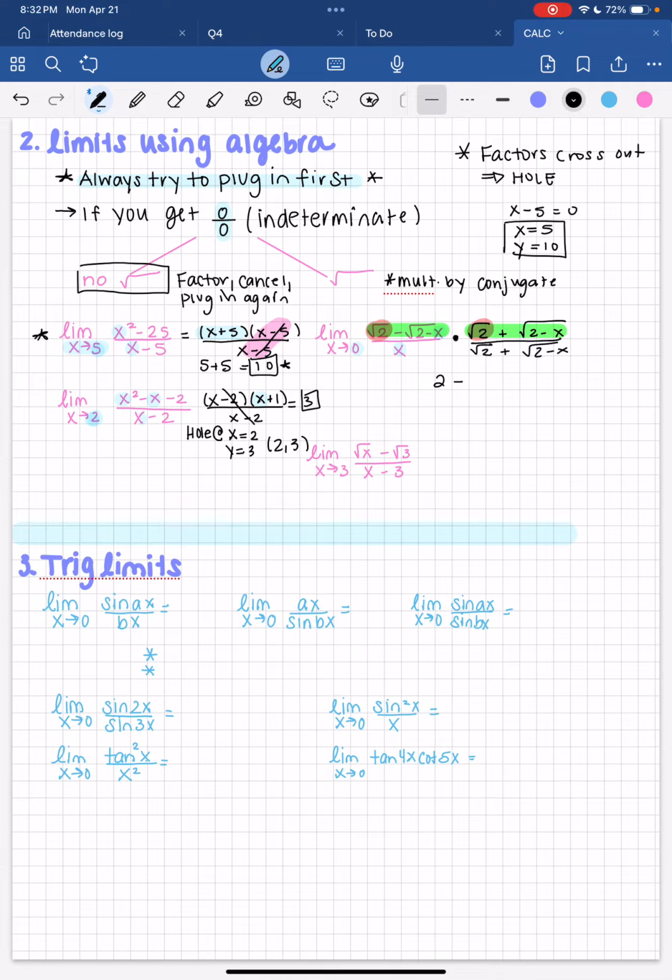Negative times a positive is negative. And then you're going to multiply the second term times the second term. It's the quickest way to do it. Make sure you put this in parentheses because we're going to need to carry that negative through. And then on the bottom, you're just going to place them next to each other. So we're going to have x times the conjugate, rad 2 plus rad 2 minus x. Simplify the top. So if I put the negative through, the 2's are going to cancel, and the double negative is going to make a positive.